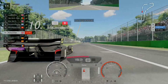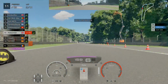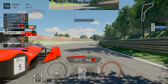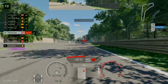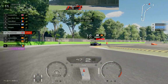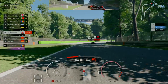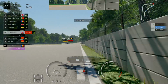Main straight gives us lots and lots of time to get in the slipstream. We're going to try and go for the inside on the first corner so we can get ahead of the Swiss driver. And there, the back end just steps out on us. So that was just my lack of experience. That was completely on me. I thought we'd got the move done and dusted, but no. So a little further on, just around this corner, I think. Same thing happens again. Yep, there we go. Back end just steps out.